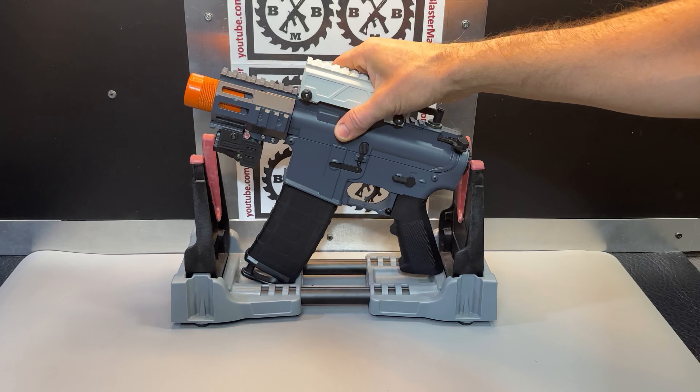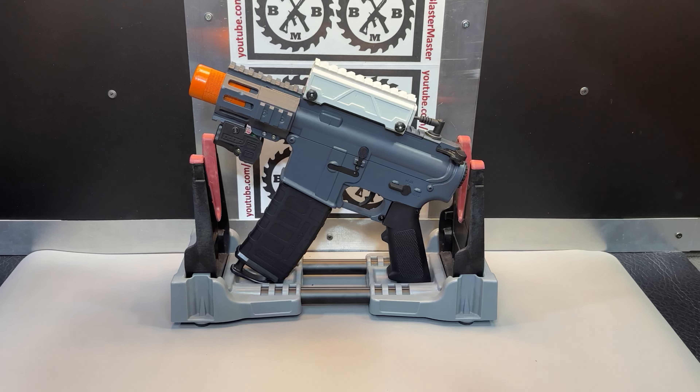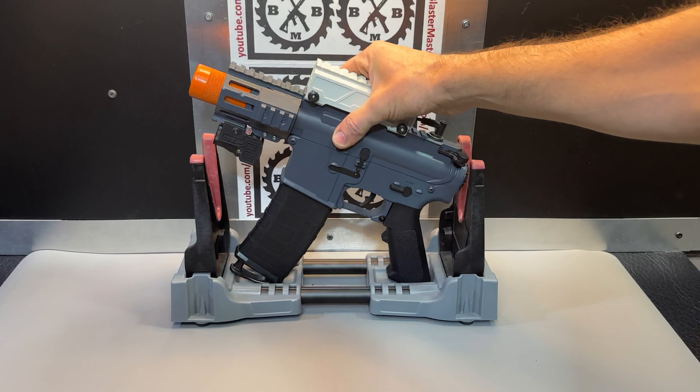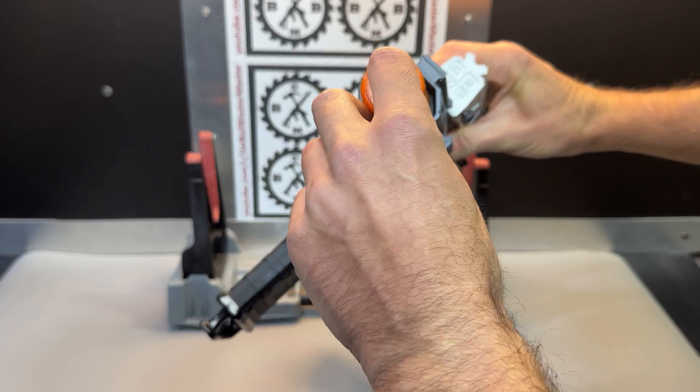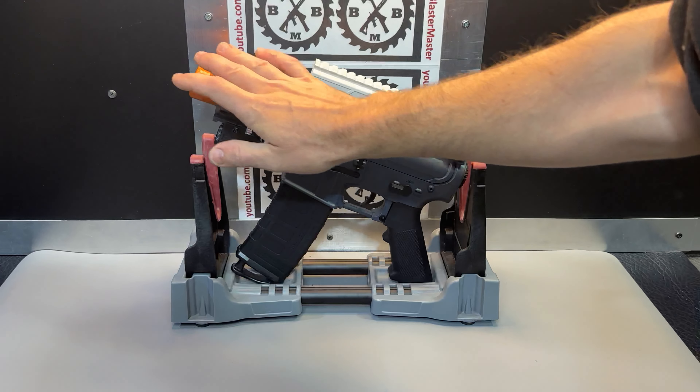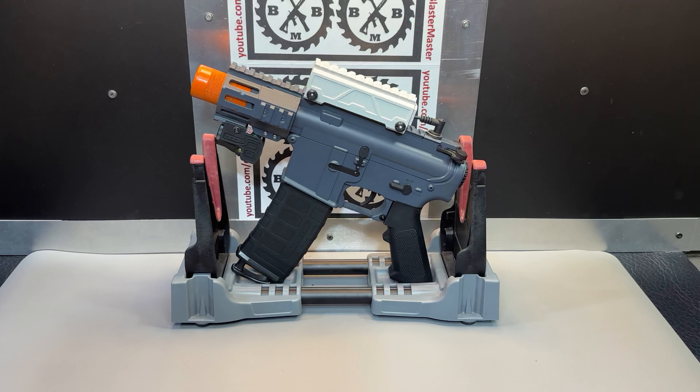If you watch the demo, for some reason it doesn't always make sense — this one actually went down in FPS and it was only staying at about 150. I really have no idea why. This is such a short barrel; there really should not be any sort of bend in it. I even made the barrel come almost all the way to the end of the orange tip, which typically helps with any movement or hitting the sides of that fake suppressor on the way out. I'm not really sure — if it just stays around that 150 to 200 range, that's kind of where it was.